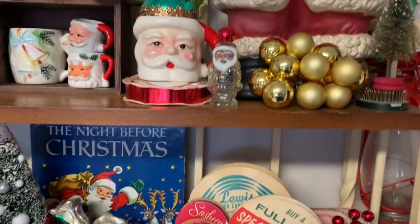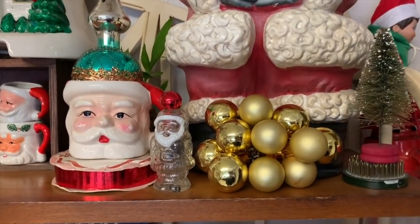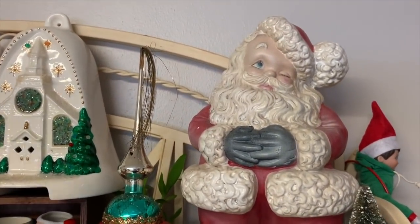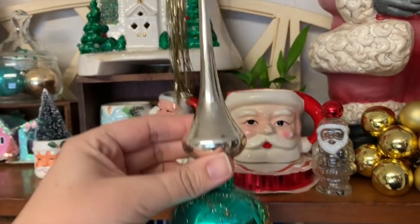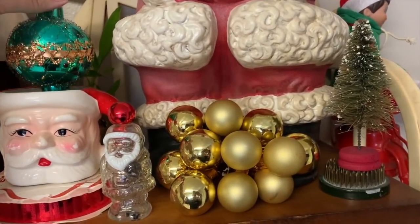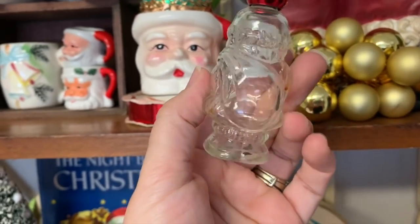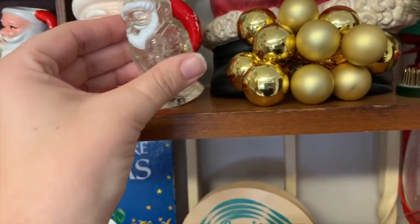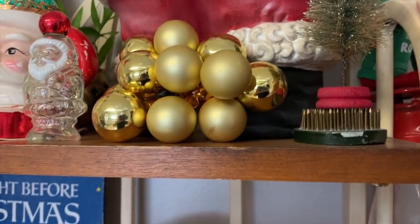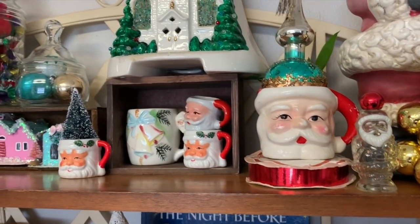Alright, next shelf. We have some random glass balls that I ironically stuck between Santa's legs — I can probably find another home for those. I have this tree topper that is just marvelous — it's got a little broken top but that's okay, we have it sticking out of Santa's noggin. Then I have this little Santa Avon bottle — clear glass was 50% off so he was 50 cents. Then another vintage bottle brush tree — I really love these ones with bases on a flower frog so it can create some height.